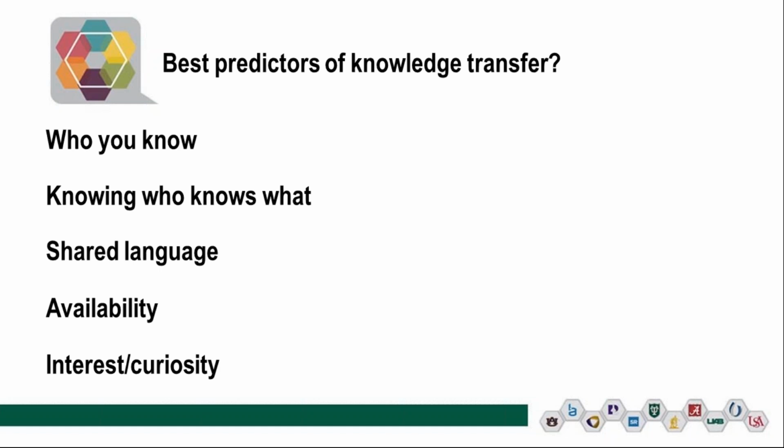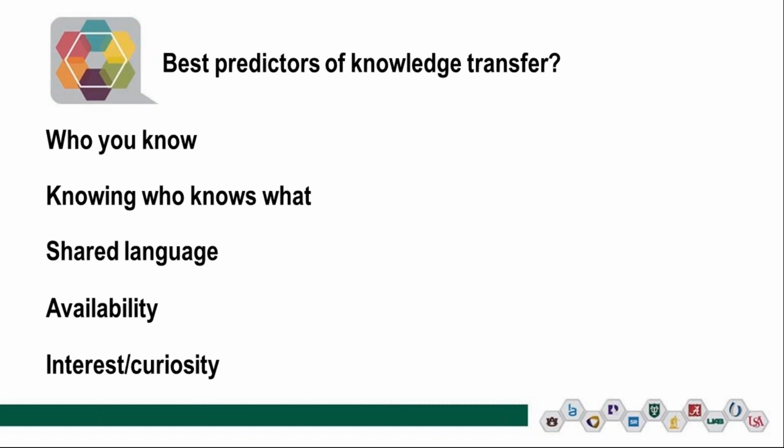You also need to know what those people know. You don't have to be an expert in everything. You don't have to be an expert at informatics. What you want to know is who in my network actually has that expertise and how do I tap into that? You need to have at least some shared language, because if one of you is talking Italian and one of you is talking German, that's kind of an extreme, but you can't communicate. So you need to at least have some shared language to share ideas.